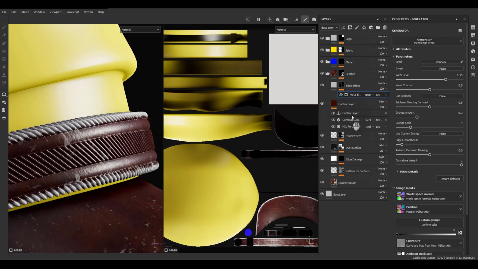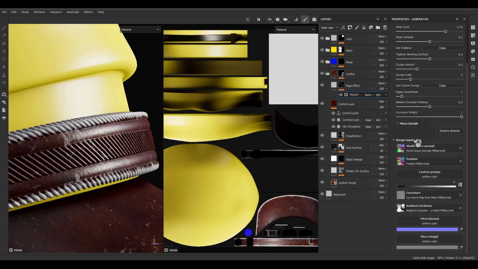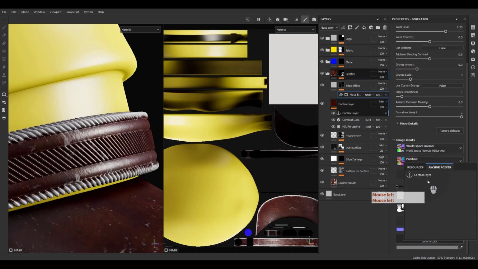We have a control layer anchor point. That means I can access to all height data in this layer, okay? Because I can recall it, this anchor point, and access to a specific channel that I want. So in here, in the metal edge wear, I can go down in micro height. In the anchor point section, I can select anchor point control layer.